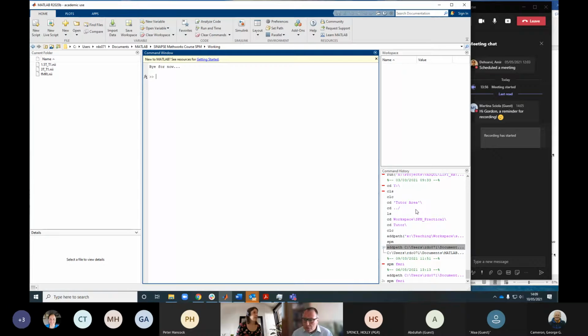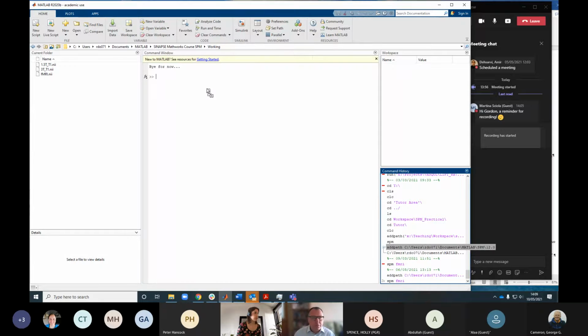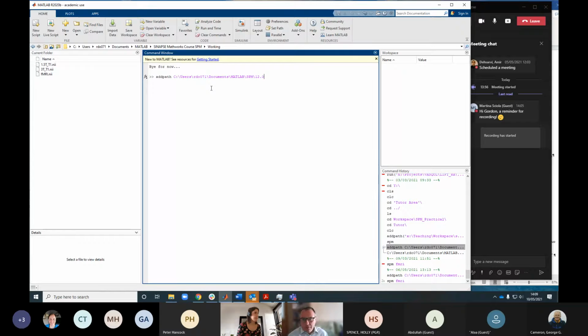So first things first, we need to tell MATLAB where the various functions are that are included within SPM. I happen to have downloaded and unpacked the SPM functions into this particular path here, Documents, MATLAB, SPM 12, because that's the most recent version.